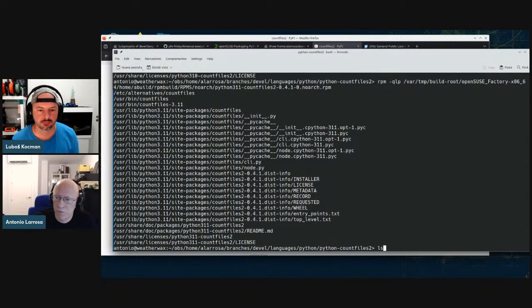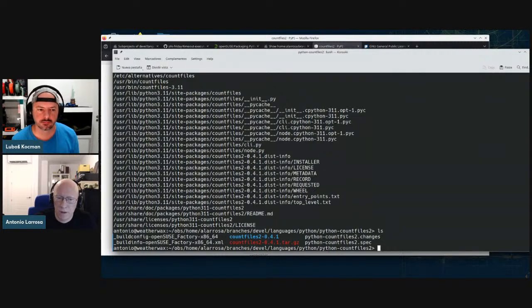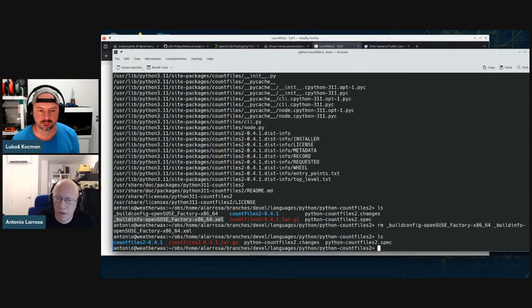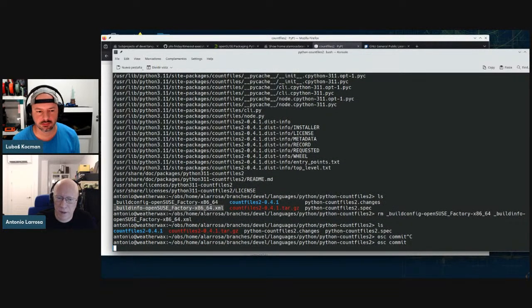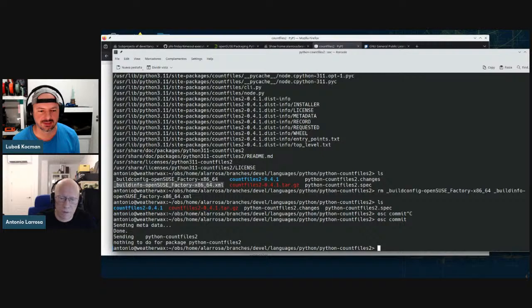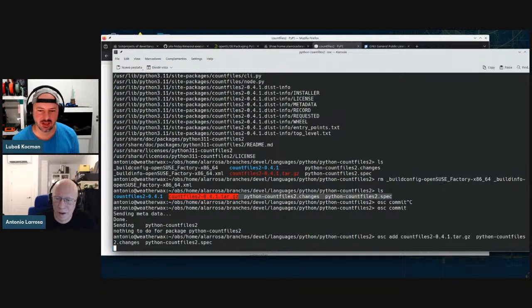Okay, so now we have here the build info, which is a result of building the package here. Did I commit it? I think I didn't. I think I didn't even add the file. Yeah. So let's add the 3 files to OSC.